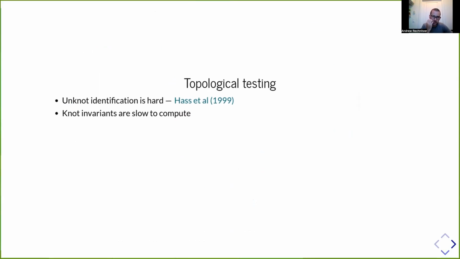In both of these cases, you can sample from equilateral random polygons or self-avoiding polygons very quickly, but you have no control over the topology during that sampling. So you then have to test your samples to ask whether each is a trefoil or not. Unfortunately, that's hard. You can define that to be hard in a much more rigorous sense, but basically the knot invariants you might use to say that this curve is a trefoil, or at least that I'm pretty sure it is, are very slow to compute.